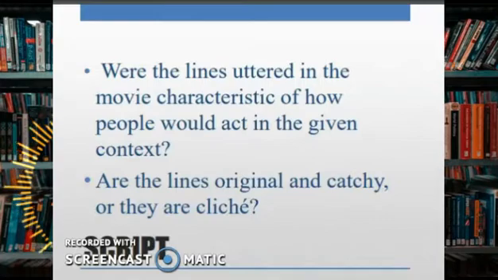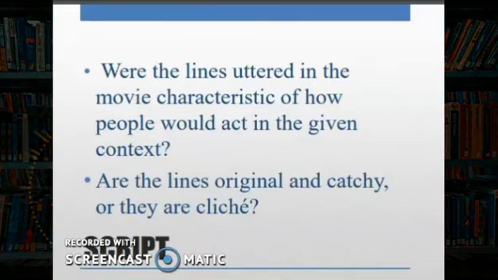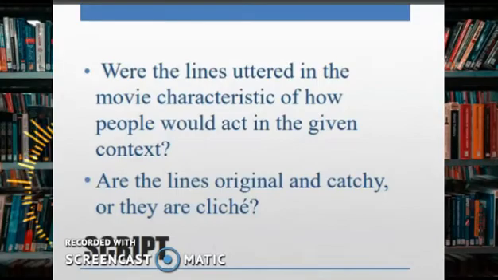So that's how you do movie critiquing. You have to be mindful of those things. Again, you have to start with a synopsis, followed by the impact or your impression of the movie, and then your critique. So your critique involves those that we have mentioned above.